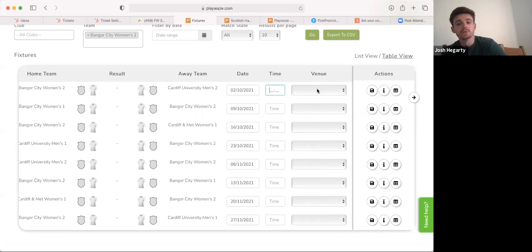Same thing with venue. Now venues, Amanda and I are doing an exercise already to pre-upload default venues onto the system for each club. I haven't done it yet, but for each club there should be 1 or 2 venues that appear in this drop down list. So it's really easy to pick the default venue that we know you typically play at, and you can assign that to each fixture that needs it. Hopefully this screen is a nice and simple one to manage upcoming fixtures and see what's going on.